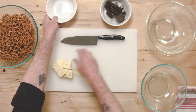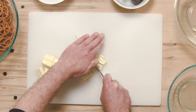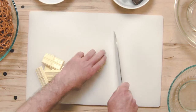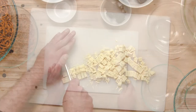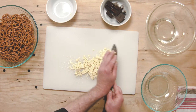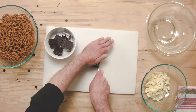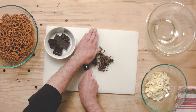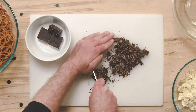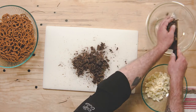To start my chocolate covered pretzels I'm going to chop up the chocolate. Chocolate can be a bit tricky to chop through so I'm using a chef's knife today. It doesn't have to be neat or pretty — we just want to break up the chocolate so that it melts faster. After I chop up my chocolate I'm going to put it into my large glass bowl that will fit nicely on top of one of my pots. I'll do the same thing to my milk chocolate. I'm using both white and dark chocolate today, but if you don't like one of them or you only have one, you can just stick with one type. Now I can put this chocolate in my second bowl and then clean up my cutting board.